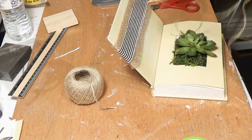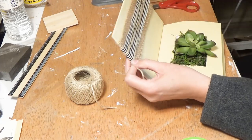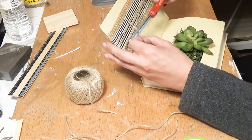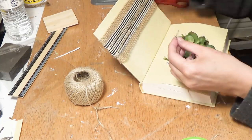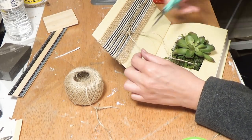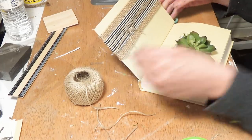Now I'm just taking some twine, wrapping that around a few times, and I wasn't sure if I was going to do a knot or a bow. At first I did a knot, and then I thought, I think I might want a bow. So I cut it really short, made a little bow on the side with the same twine, and hot glued that on, and you are none the wiser. It looks like it was a bow the whole time.